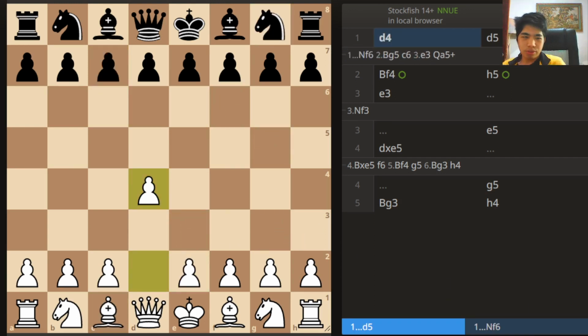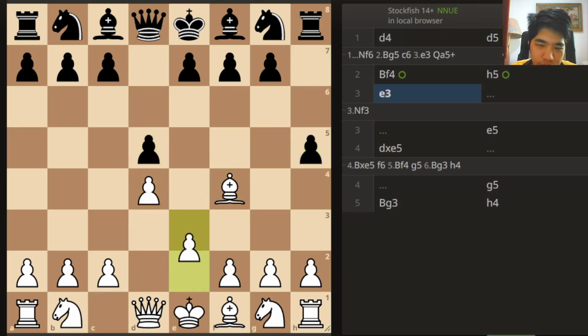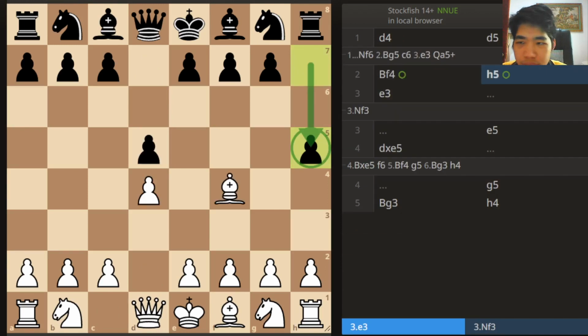So I just wanted to show you this opening trap because I saw that you play bishop f4, e3. You can play knight f3. And here also h5 is a bad move because you develop a side pawn, and white is better here. Plus one, I think.